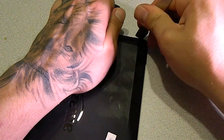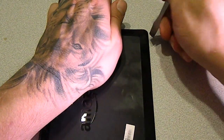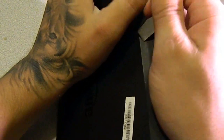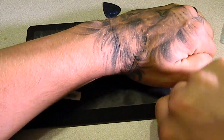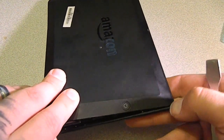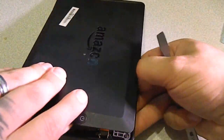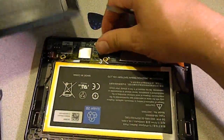So take your time with it. If you haven't done this before, or you haven't opened anything before, just go ahead and take your time with it, so as not to break it. Some of them are tricky, and some of them get stuck. So we'll go ahead and pop this open. You can also use your fingernail. That's why I grow my fingernails out long. Helps with getting stuff loose. I just slide it along there. So now we've got it open.